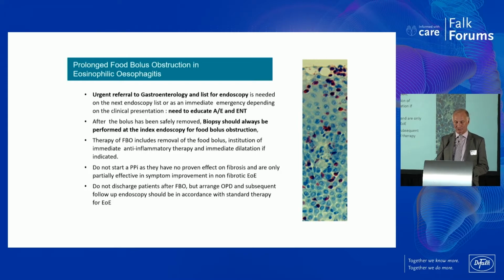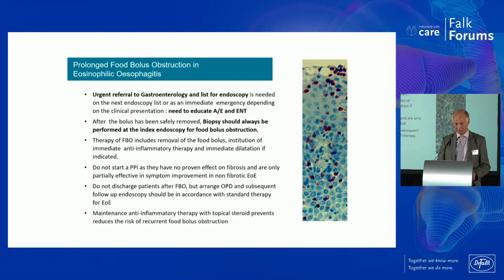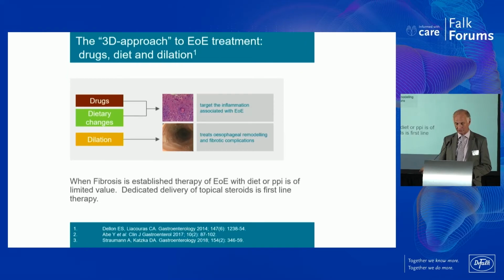And make sure the patients are not discharged. They should have an outpatient appointment, so if they see you as a GP, they should have had an outpatient appointment to discuss the biopsy findings and an explanation of what EOE is and what the treatment is and how it should be run, and it's a chronic disease, so they will need maintenance therapy. It's no good just giving them a short course and stopping. It will come back, as I'll show you later.